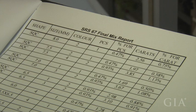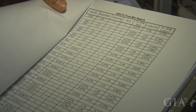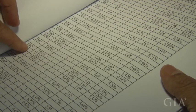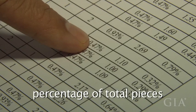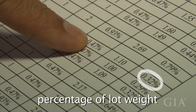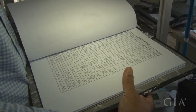This is a total report of the whole lot. It gives the breakdown by size and by weight. So if you want to see how much, say for example, we need to see 7.5 by 5.5, color number 3, emerald cut, it's here: 7.5, 5.5, color number 3, one piece, percentage for pieces 0.47, the real carat weight, and percentage for carat, if you take by lot wise, 0.32%. Like that, we have the full total report for all the shapes, all the sizes, and all the colors.